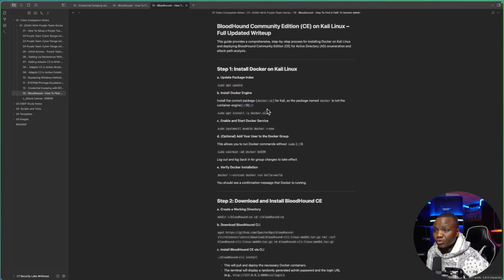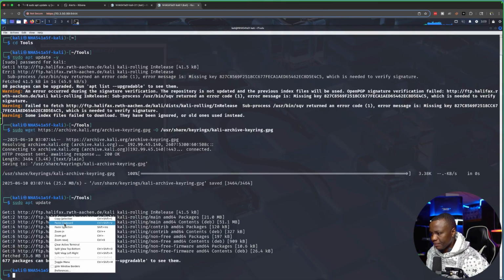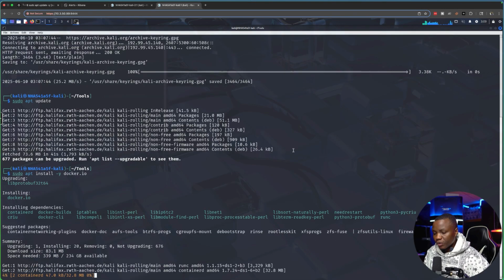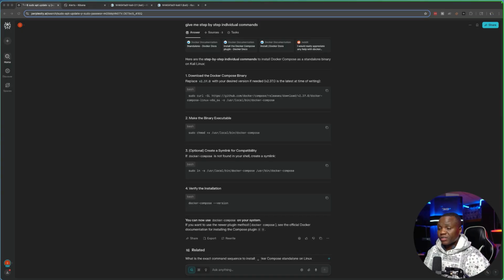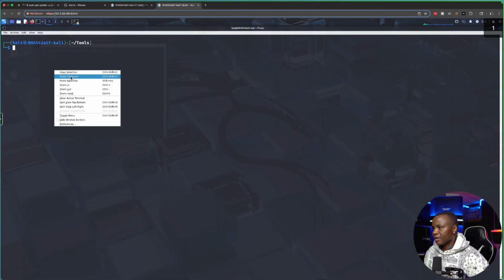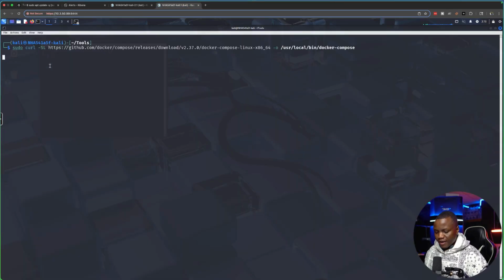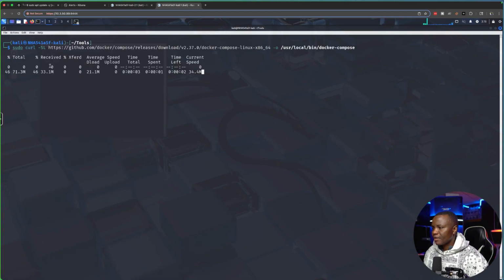Next, let's install Docker, because we are going to need Docker for BloodHound. Super straightforward. Copy pasta. We're also going to need Docker Compose. To install Docker Compose, I'm just going to curl the binary directly from the Docker Compose location. We curl and add the binary there.